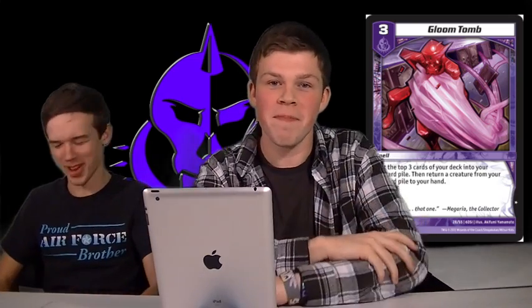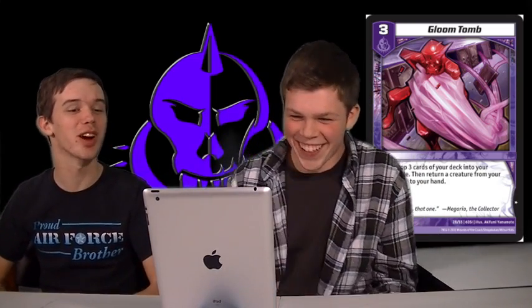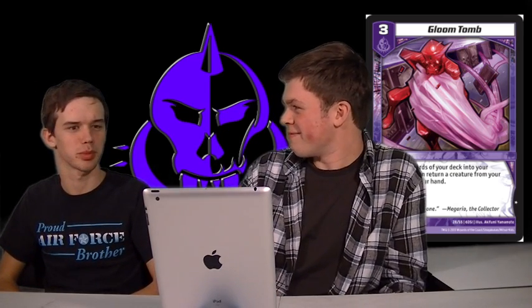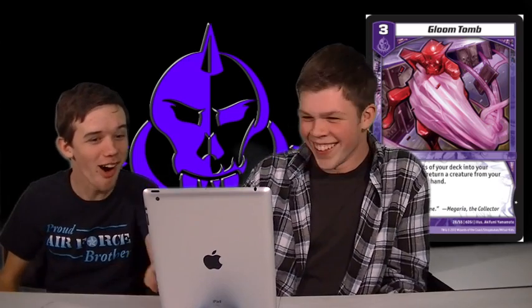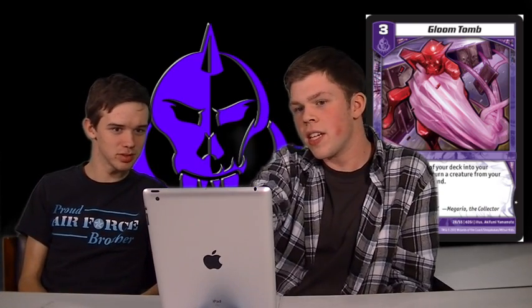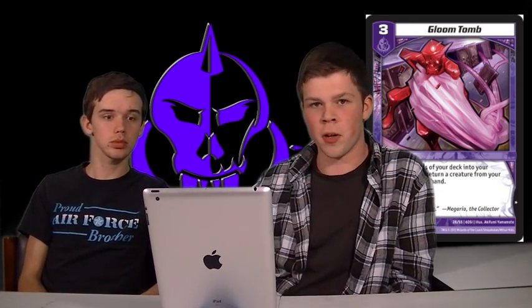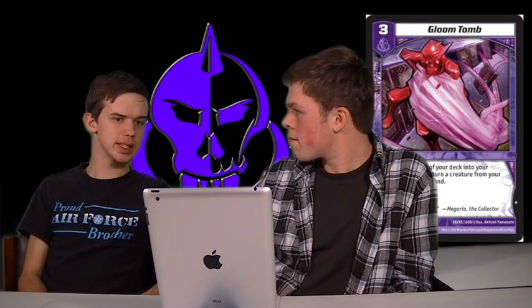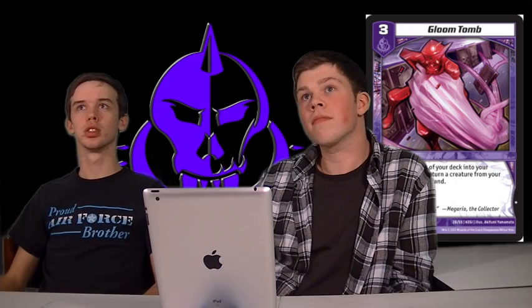It's terrible. Gloom Tomb. This is mine. Oh, is it? Yes, it is. And I like saying its name. It's a level 3. Put the top 3 cards of your deck into your discard pile. Then return a creature from your discard pile to your hand. I'll take that one. Oh, it actually says, Magaria the Collector. A quote from Magaria. See, I'm oblivious. Who is that? I don't know. I've seen him in multiple things. I believe another person on the interwebs pointed that out. I don't know who it is, but we might find out in the future.